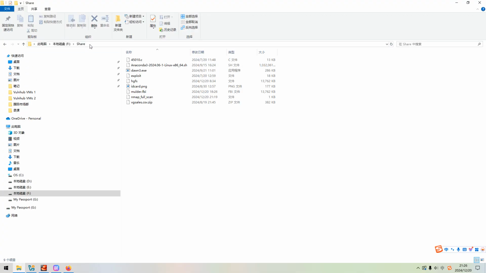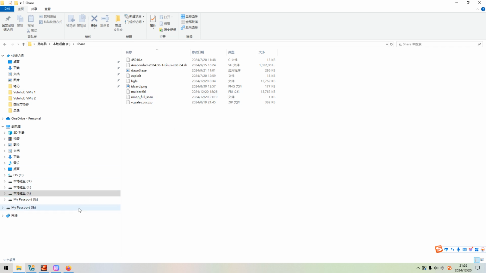Of course, I've already created the folder before, and this folder will act as the share between the host and our virtual machine, a kind of bridge. If you want to transfer from host to virtual machine, or from virtual machine to host, vice versa, you can put the file into this shared folder.